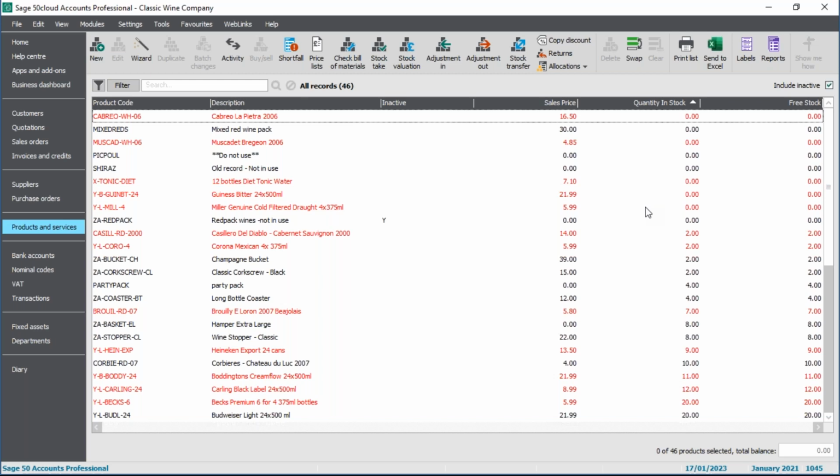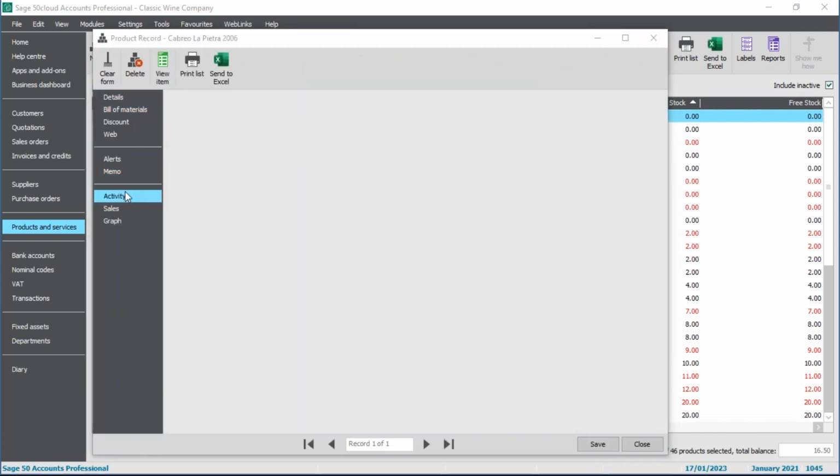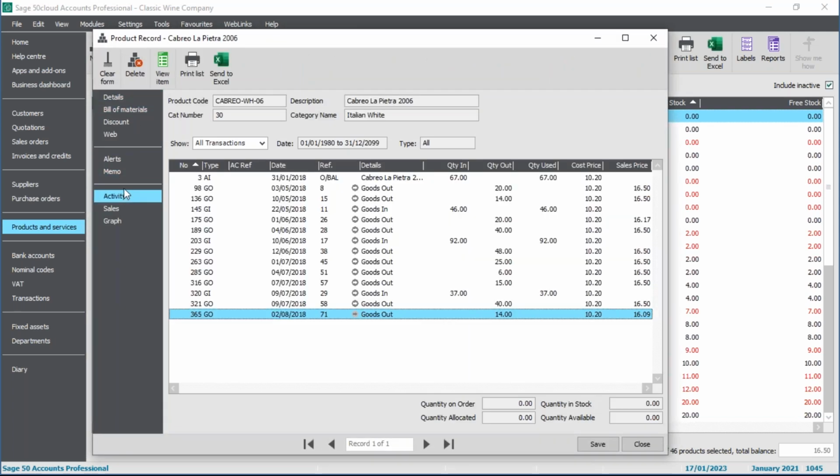So to delete stock, first of all, what we need to do is make sure there's no activity remaining on them records. So if we have a look at this one here first, I'm not going to try and pronounce it, but if we go into the activity, although we've got nothing in stock, we still have transaction history, which means it won't let us delete it just yet. So we need to do a step prior to deleting to allow us to delete.